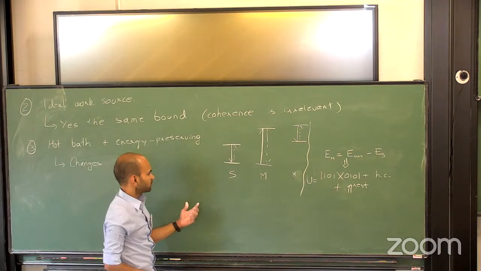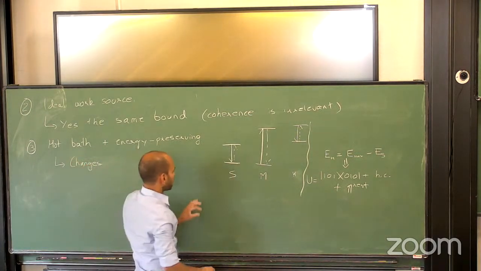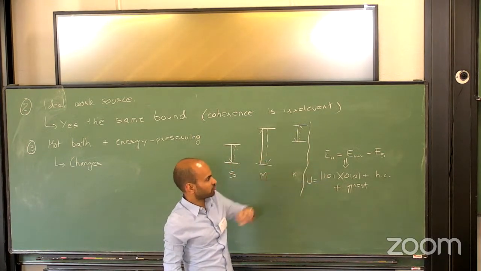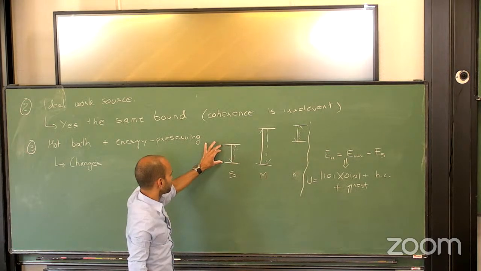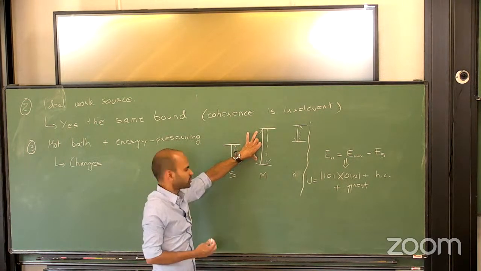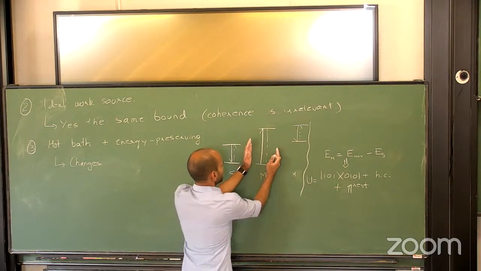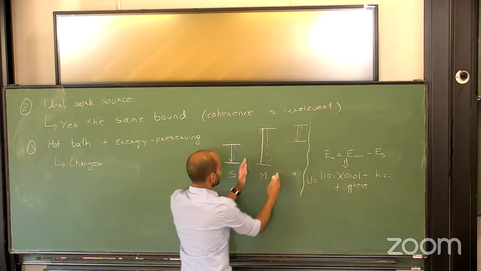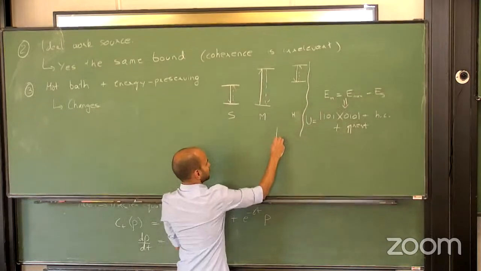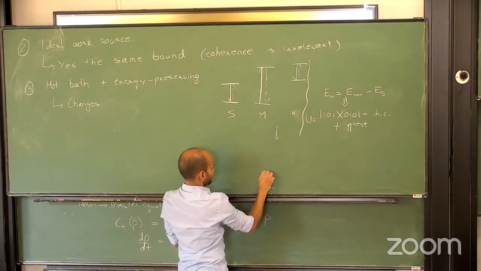Now here the result changes a little bit, because when I derived the formula for beta, what I said is that the Gibbs ratio of the system S basically takes on the Gibbs ratio of the machine by doing the swap. But here the system is not really interacting with just the machine M alone. It's interacting with a particular subspace of the machine and the hot bath. So if I write these two as a single system, then I have something like this.